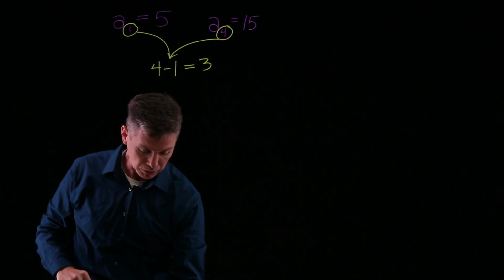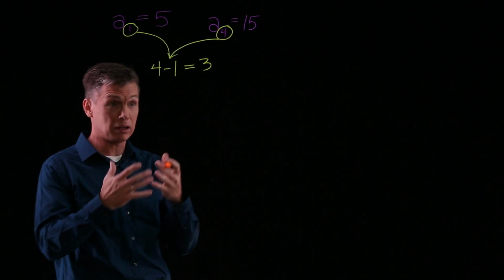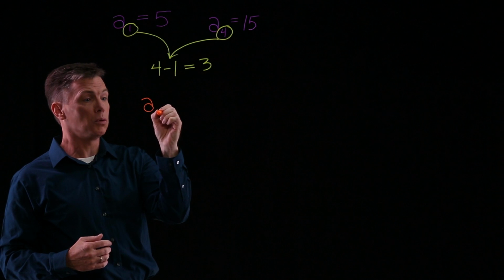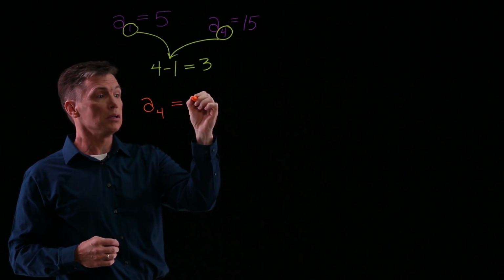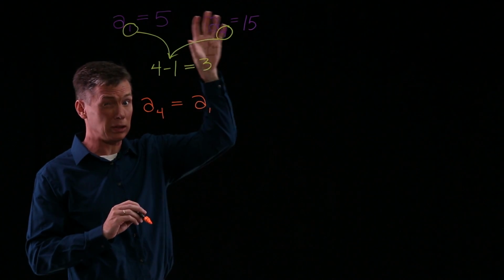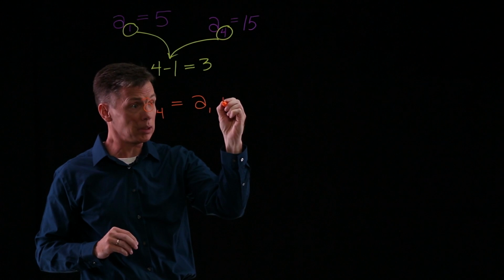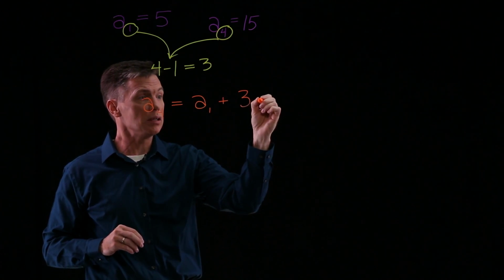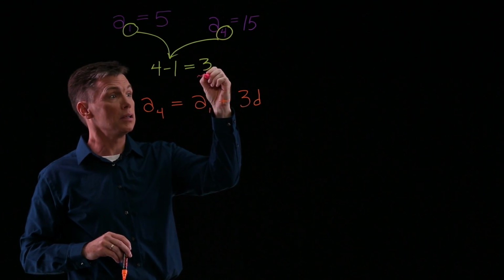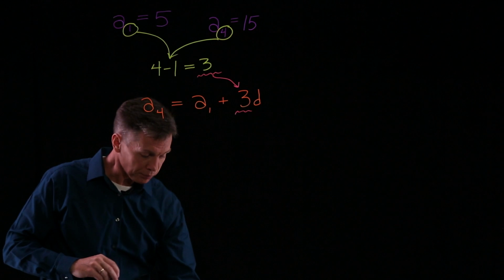All right, so let's do that now with some algebra. What we just said verbally will look like this algebraically: in order to get a sub 4, you'd start with a sub 1, or more generally, in order to get to your later guy, you're going to start with your earlier guy, and then plus 3 of the increments. And you want to catch that that 3 is this 3 that we just calculated, okay?